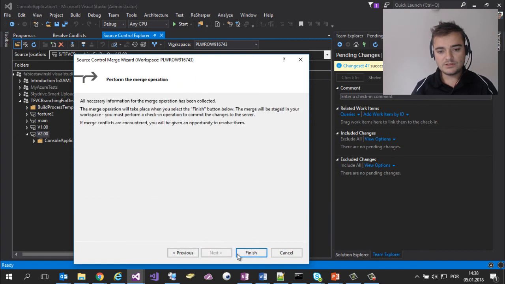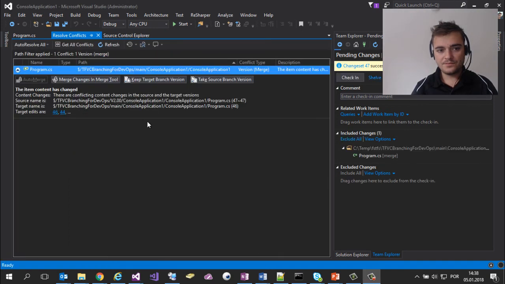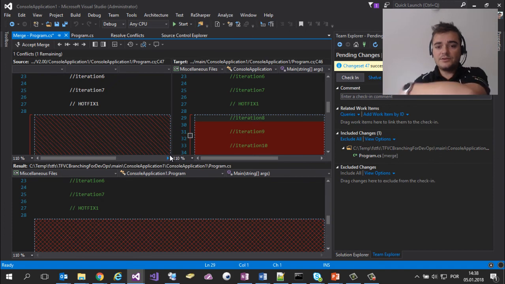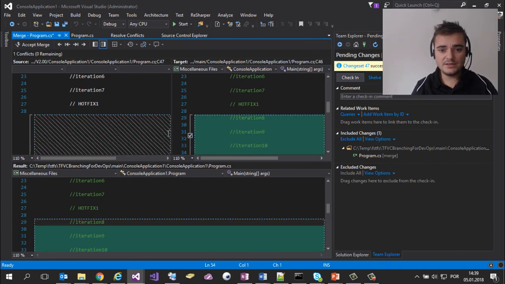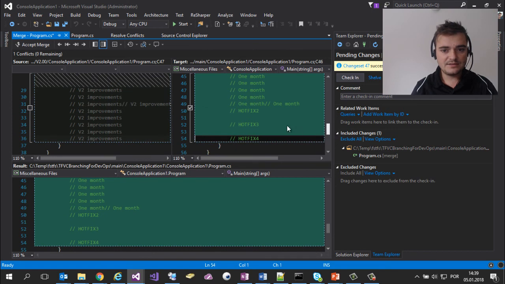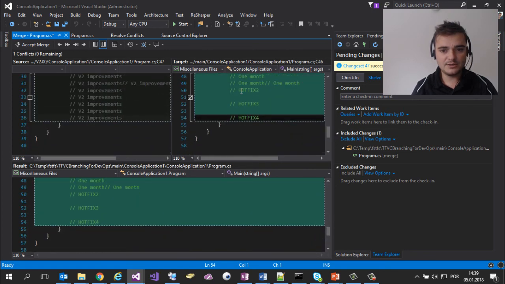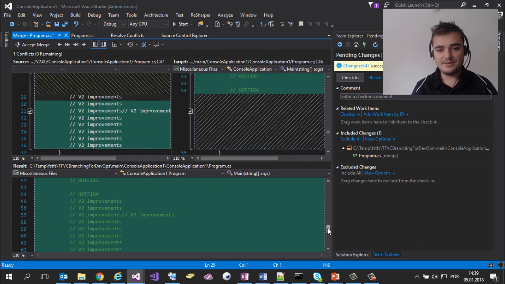So once you do that, you go to your merge tool, and then you can verify what you should keep. As for the main, I know that we just added some code, and this code is still valid. We have the hotfixes applied in version 1, and then I'm adding version 2 improvements here, and our main has both of them.